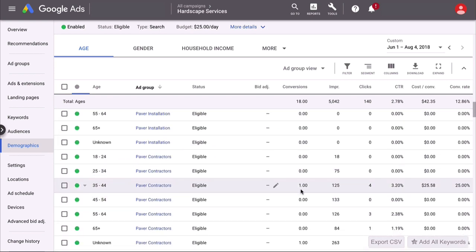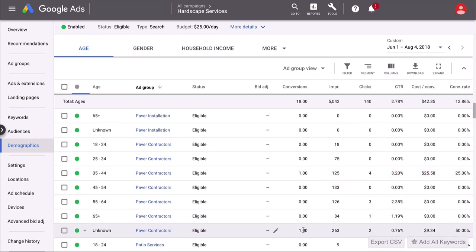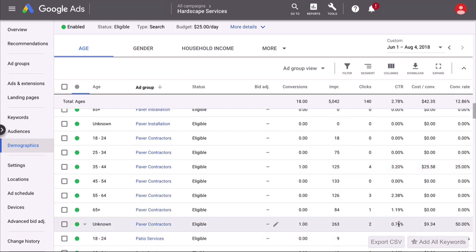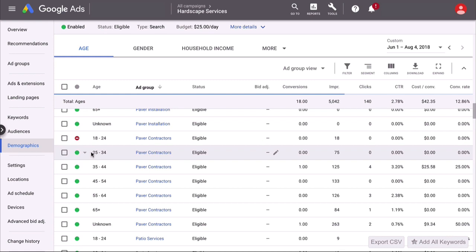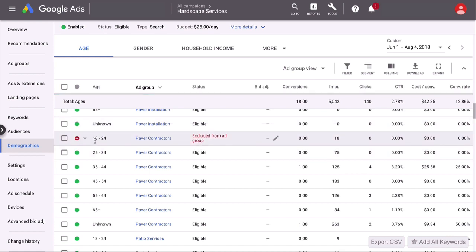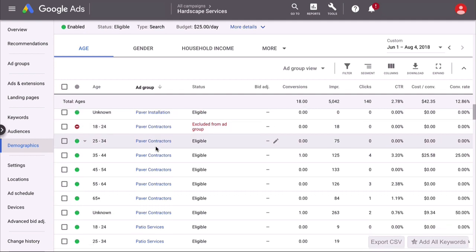This has two, it looks like, yeah, two conversions. A really low click-through rate here. Does have a conversion though. A conversion here with a decent click-through rate. But once again, the data really isn't too significant. All I have to do is exclude this group. So this may seem little, but what you're doing is eliminating 8 impressions on this ad group, so you're improving the ad group's click-through rate altogether. Let's keep scrolling.